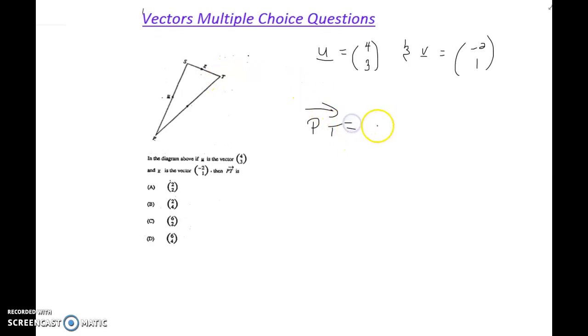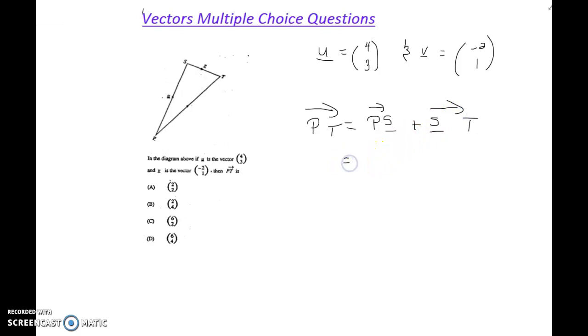Now, in vectors, an easy trick I like to tell students is write down your first letter that you want, put a space, plus, space, and the second letter. So we want to get vector PT, right? Now the two letters in the middle must be the same, so as to say they kind of cancel out. If you look at our diagram, P and T have a common point of S, so I could write vector PS plus vector ST.